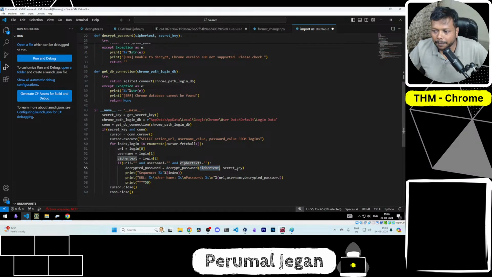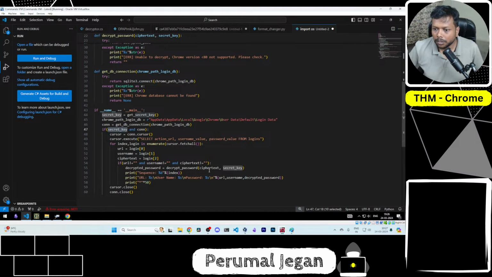Decrypt password, ciphertext, secret key. We have the secret key. As I said, Chrome passwords are stored in an encrypted format, and that encryption is done by the secret key. The secret key we already have. We already extracted the secret key by using the master key. So we have that secret key, we have that ciphertext. Simple.